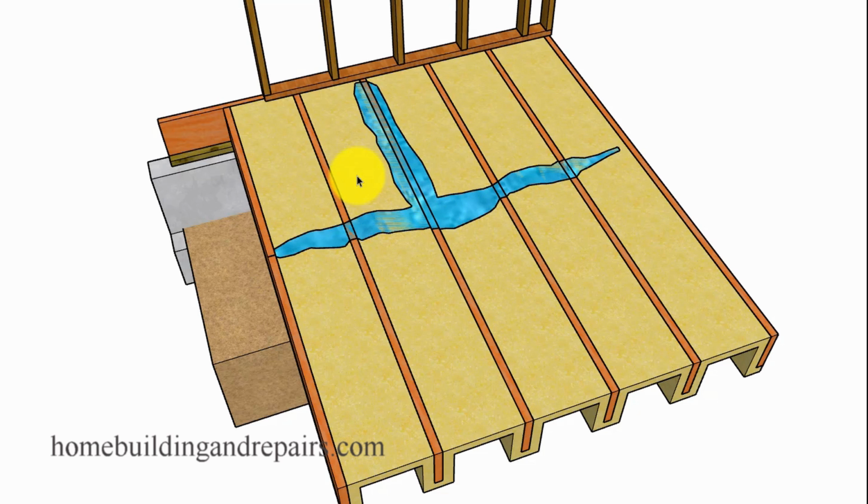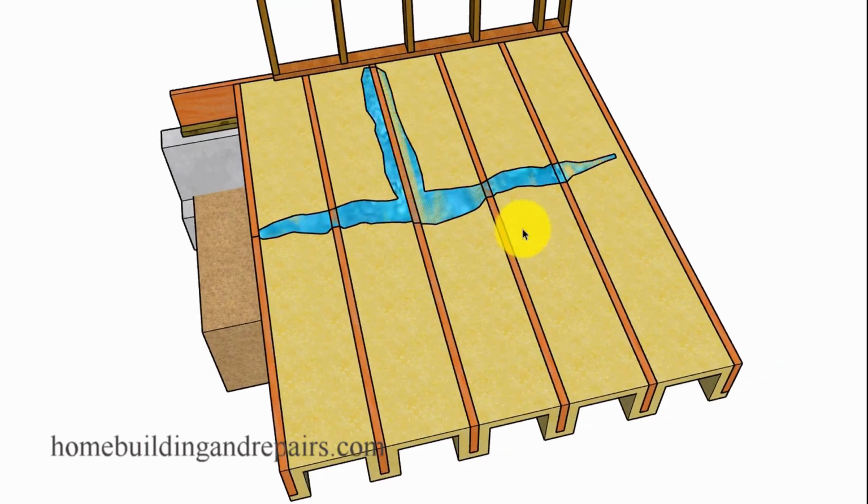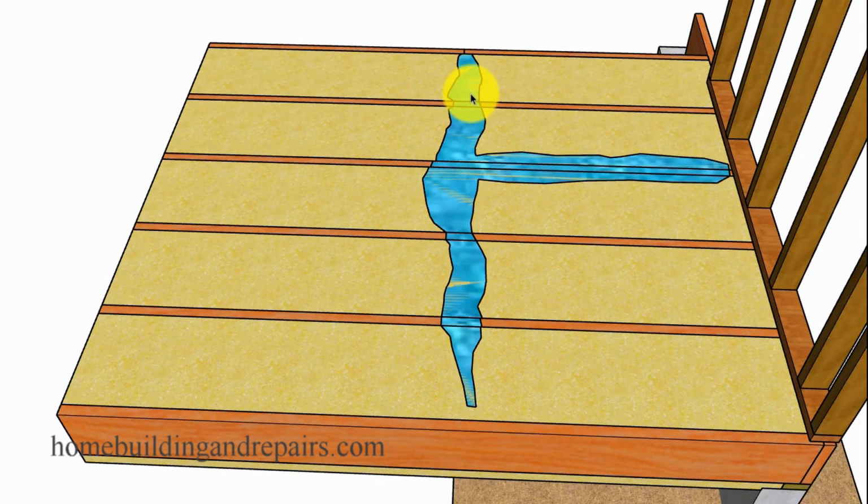Water actually not traveling past the foam because it's stuck to the bottom of the plywood, but it's going to be absorbing into the edges of the plywood. It's going to be absorbing into the top of the floor joists. If you have enough water over time, does it really matter if it rots out the entire section or just one small section that allows the joist to fall apart? A small section's usually enough, by the way. So for a floor, this could be your problem.